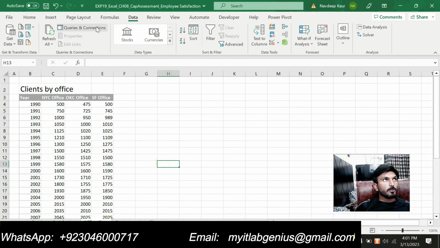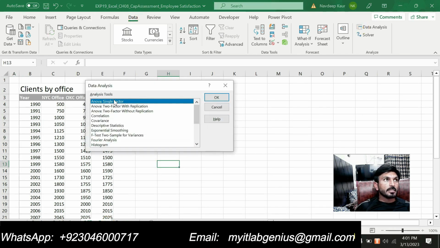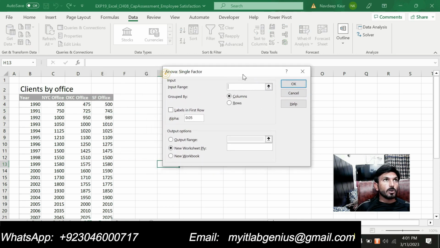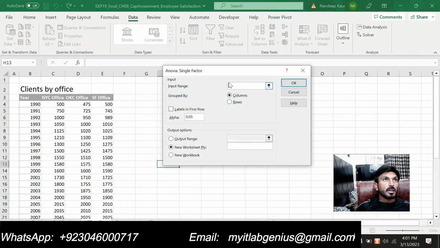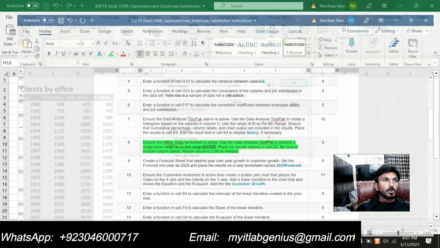We will go to the data tab again, click on data analysis and select the ANOVA single factor. After selecting it, we will click OK. Now our input range is given, that is C3 up to E35. We will just copy this range and paste it here.